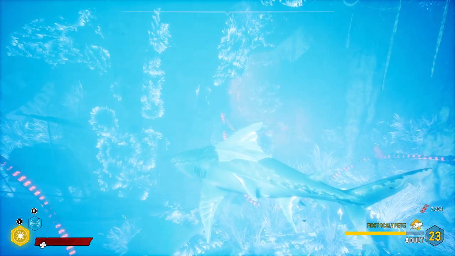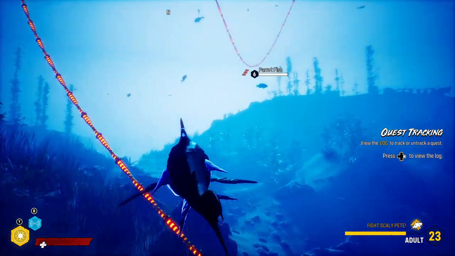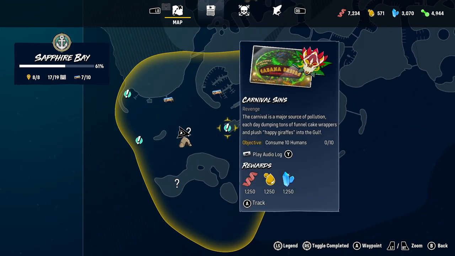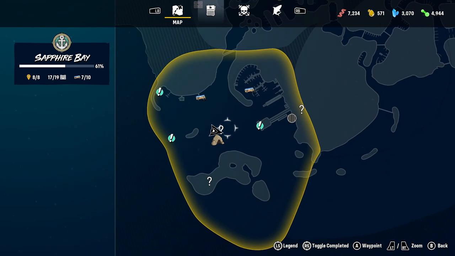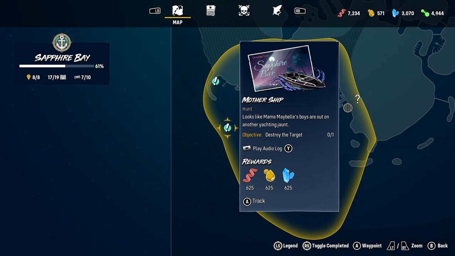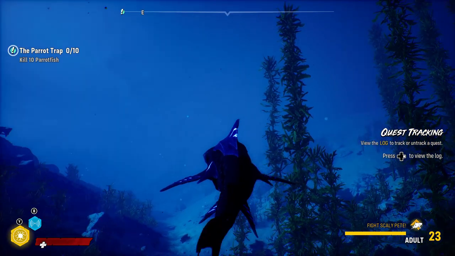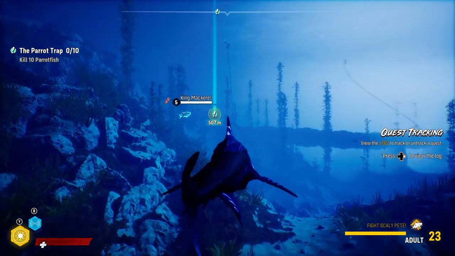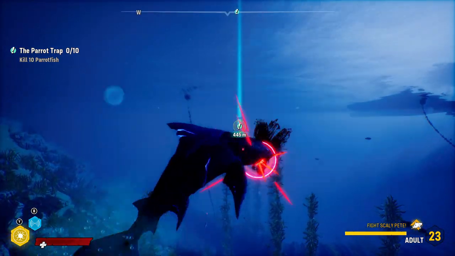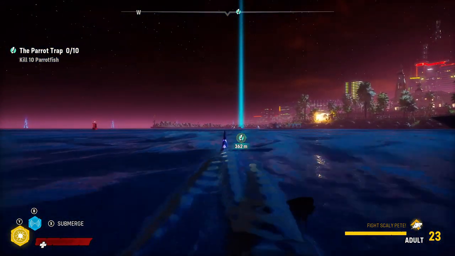Alright, so let's see how we do with shadow. Oh! What we got? Consume 10 humans. Still can't get that. Destroy the target. Mama Maybell's boys are out on another yachting jaunt. Destroy the target. And kill 10 parrotfish. Let's start nice and easy. Nice and easy. Just eating some parrotfish.